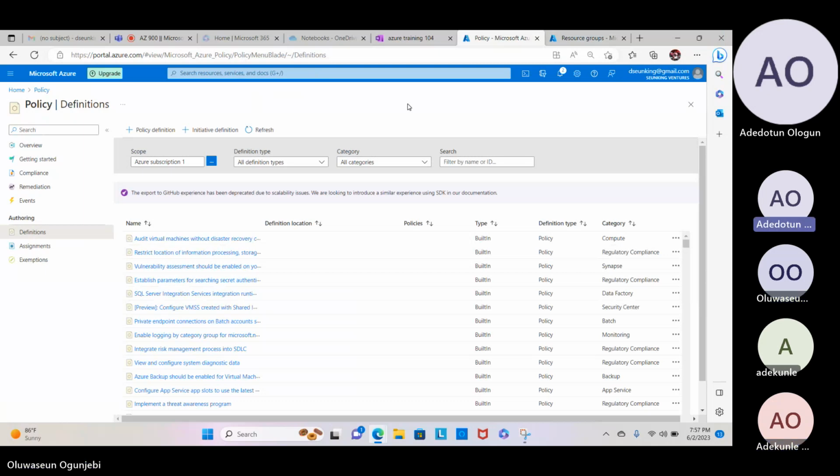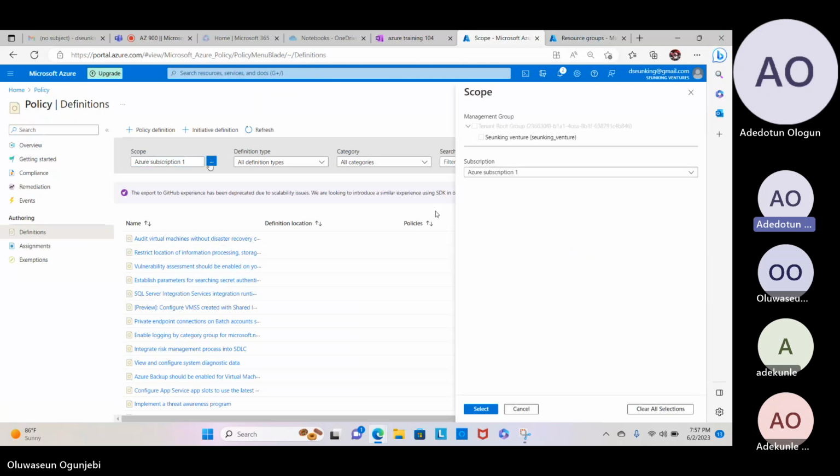Look at the scope. Change that scope from Azure subscription to the resource group that they created. Okay, could you cancel that?